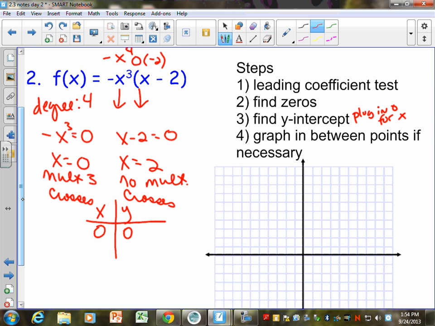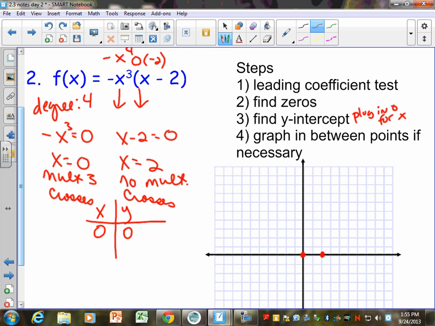So let's graph what we know. We know there's a point at 0, 0. That's a free point. We know 2 zeros. Oh, look, we already knew that. x equals 0 is a zero, and x equals 2. That kind of stinks because our y-intercept is also one of our zeros. We know both of these zeros cross, and we also know that both arrows should be pointing down. I'm not going to draw this in yet, but both of these arrows have to point down.